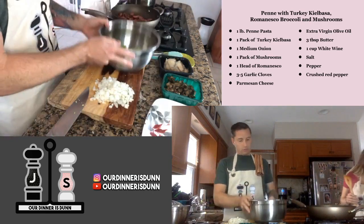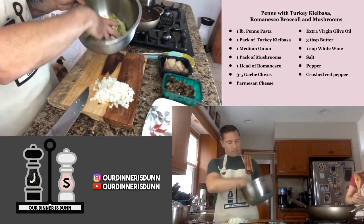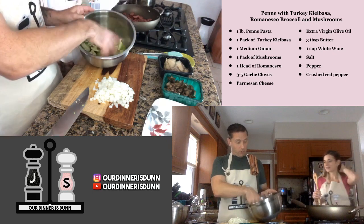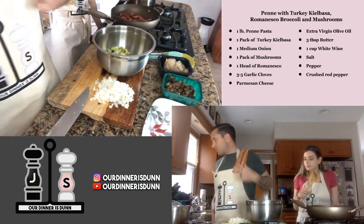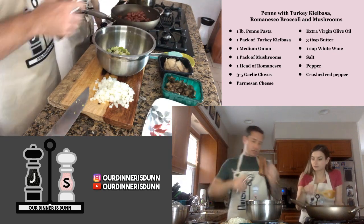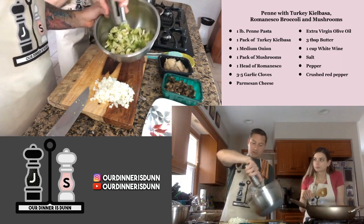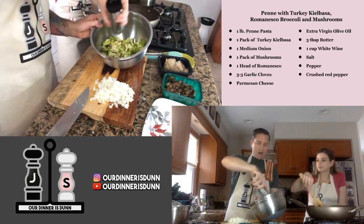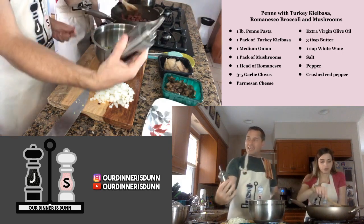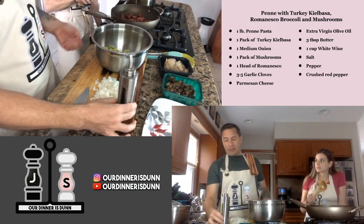All right, so my Romanesco is all diced up, all sliced to equal sized portions. Now I'm just going to add a little extra virgin olive oil. I'm going to be pretty generous with this. Again, I never measure, but I would guesstimate that this is about a tablespoon. Yeah, a tablespoon.